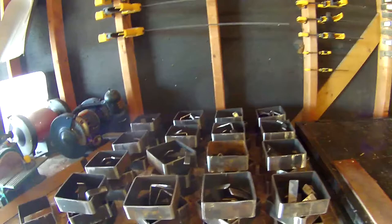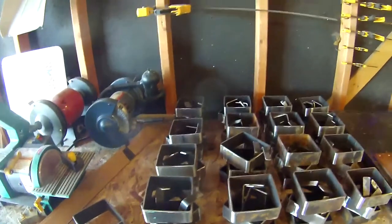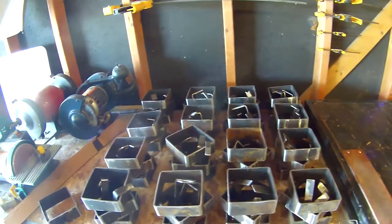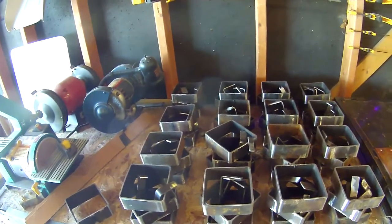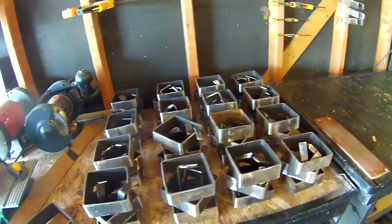Now that those are all cut out, we can actually start gluing them together with lightning. And the OCD types amongst you will notice that one of these neatly stacked arrangements of metal squares is slightly out of place. Yes, it is. Enjoy.